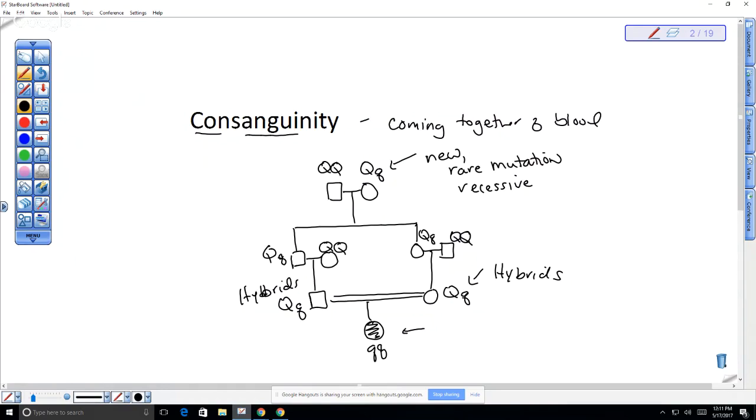So what I'm trying to point out here is the mutation only has to happen once, but if you have inbreeding, then you get this, and it's a reduced heterozygosity, they call it. Okay, yeah. So these guys married out. This one just happened to get this little q from that parent and that big Q from that parent, and I know that because they had this child. But they could have equally have gotten a big Q. They had a 50% chance of being big Q, or big Q, little q. But they just got the little q. Okay. And we're going to talk about another example of this idea of consanguinity in a little bit.